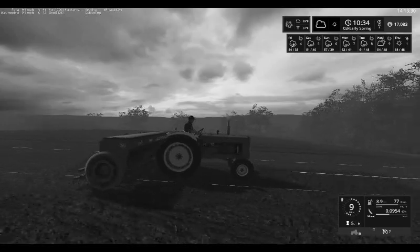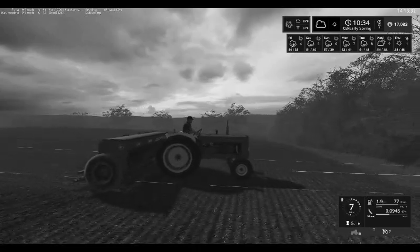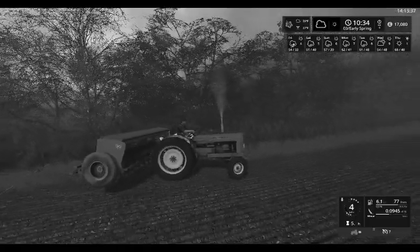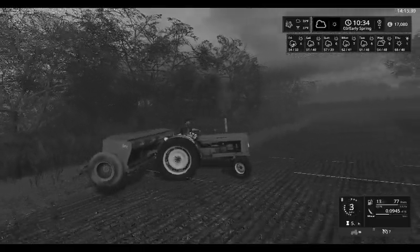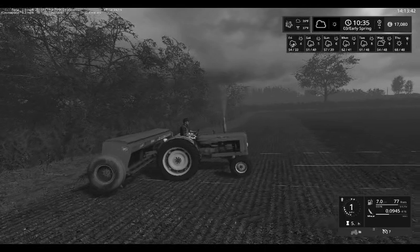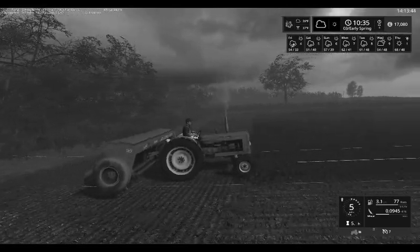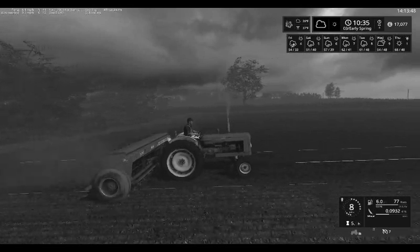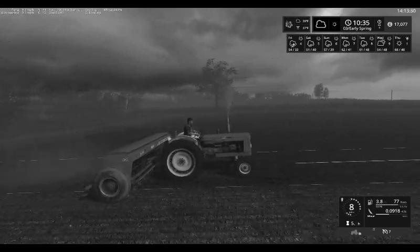This Super Major already done 5.5 hours. It's been on the plough before we got the drill on it. But yeah, so not too much left to do in this field.